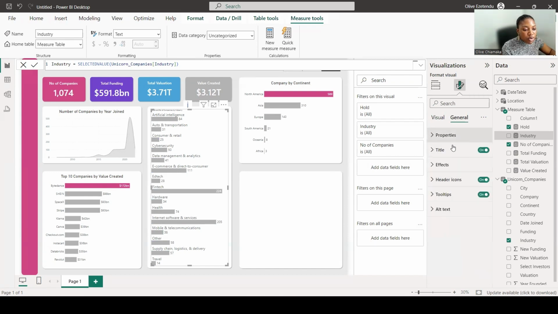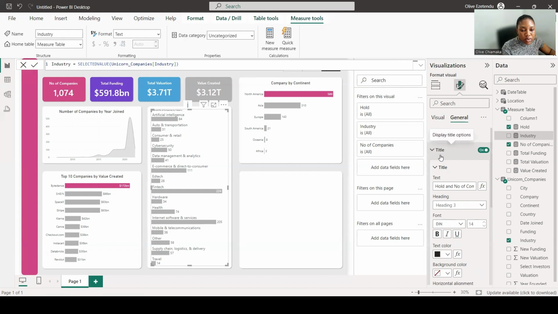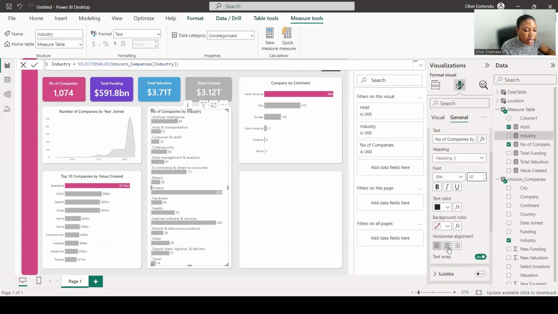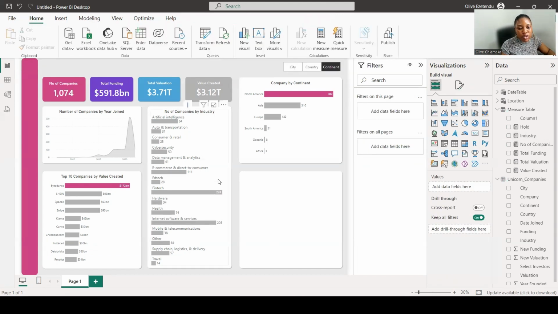Lastly, let's come to general, come to title and just change this title to number of companies by industry. I'm just going to make this 30 so we see them very well and align it properly in the middle. So this is what we have.